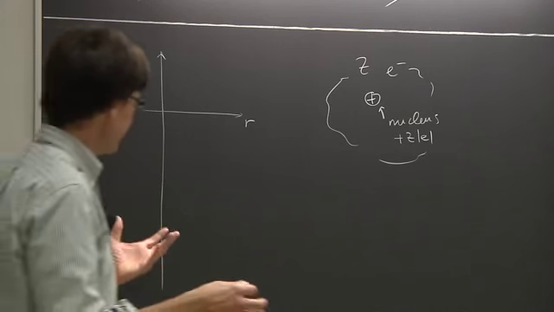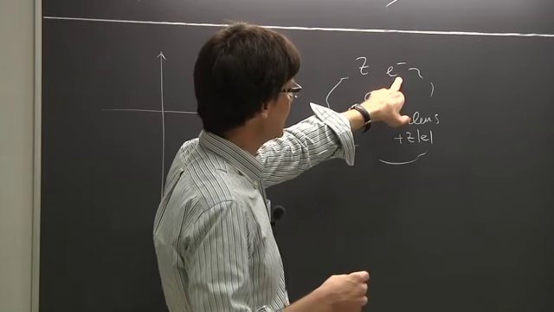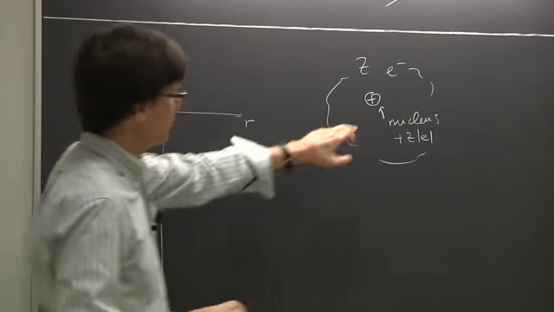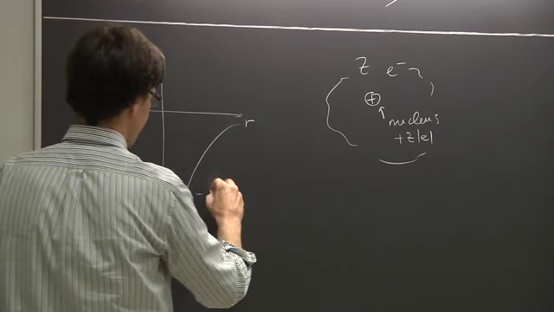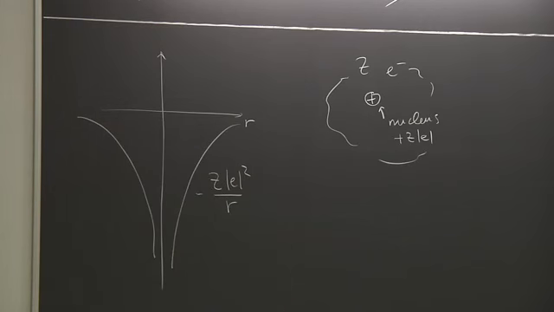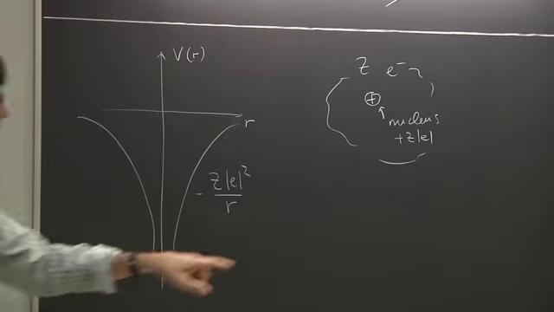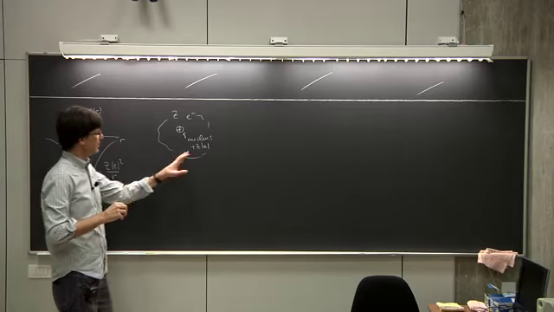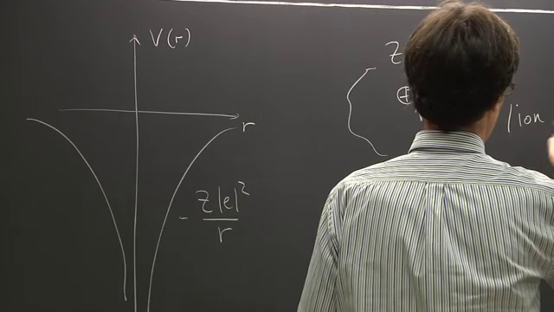So the standard theory of atoms predicts that the first thing you have to discuss is the interaction of each individual electron with this nucleus. Each individual electron will see the nucleus as a point-like charge, and so there is a potential of interaction which is given by minus Z E squared over R, which is the potential seen by the electron due to the nucleus. I'm actually typically using the word nucleus or ion interchangeably.